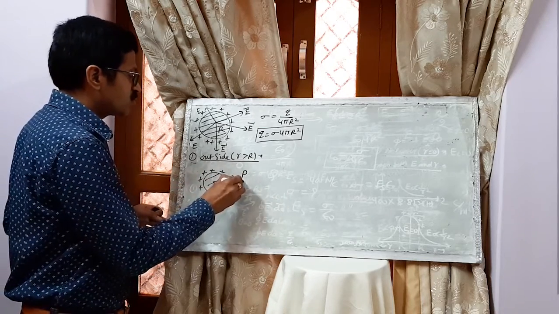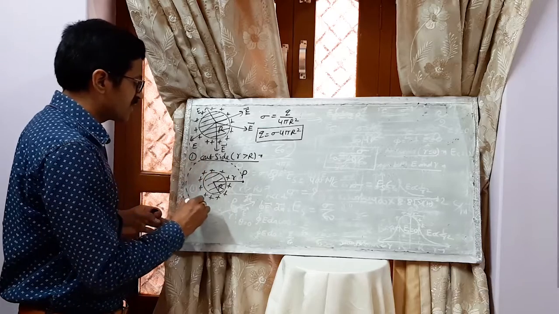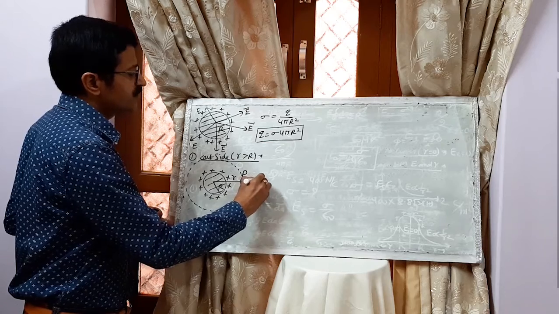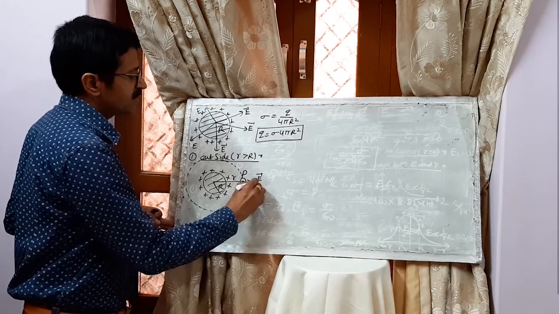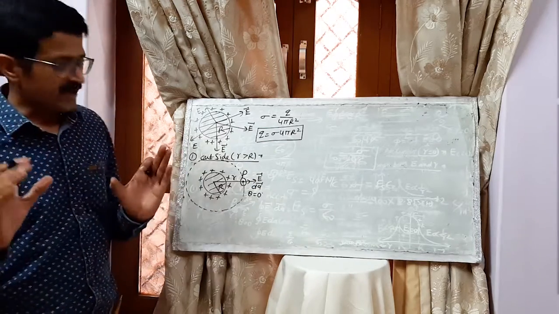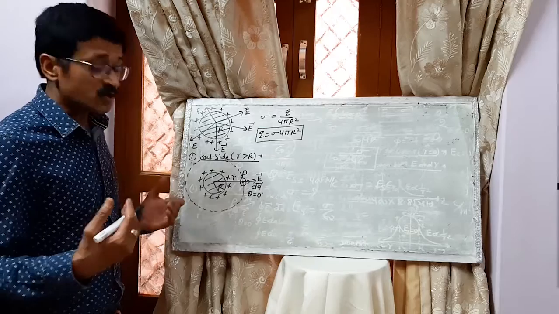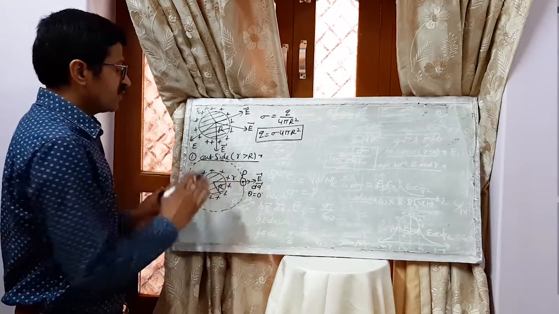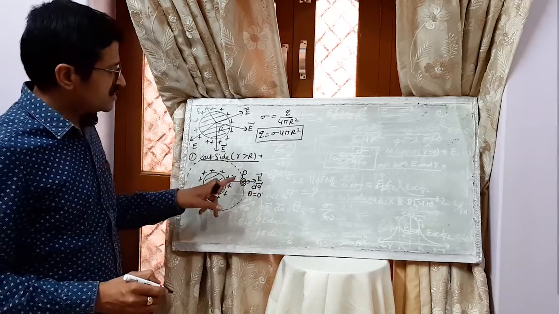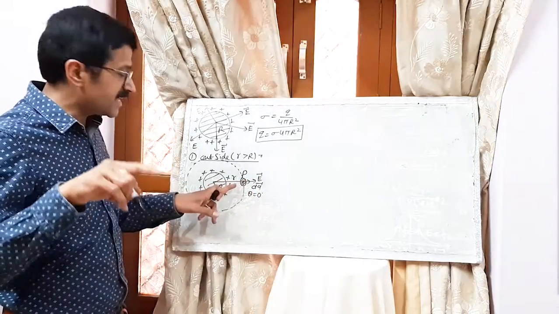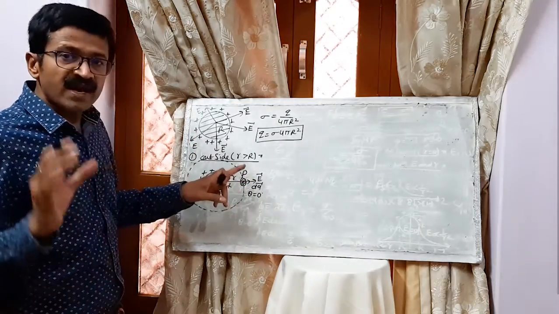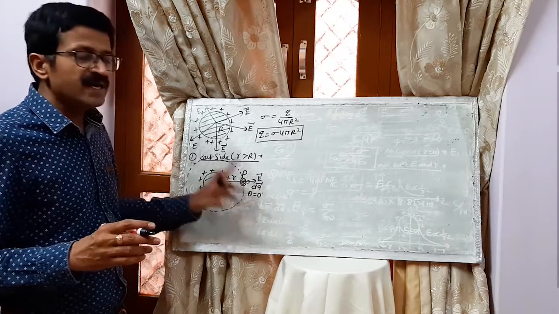Then we have to draw a Gaussian surface, a spherical Gaussian surface. On this surface, this is the electric field vector and this is the area vector. Both are in the same direction. So the angle between them will be 0 degree. This is the Gaussian surface on which a particular small elementary area dA is taken, which is outward in direction, and electric field is also outward. It means both are in the same direction. So whenever we are applying Gauss theorem, theta will be 0 here.